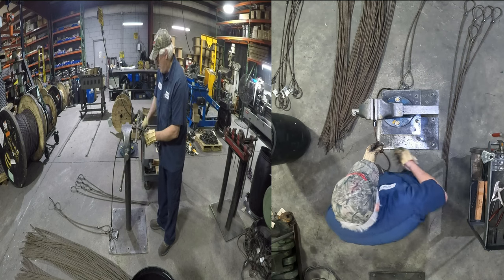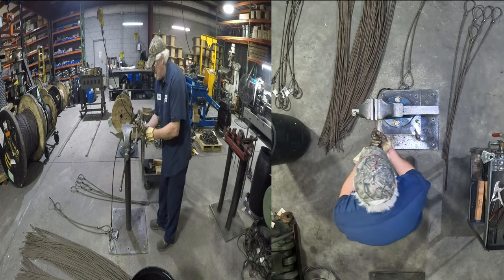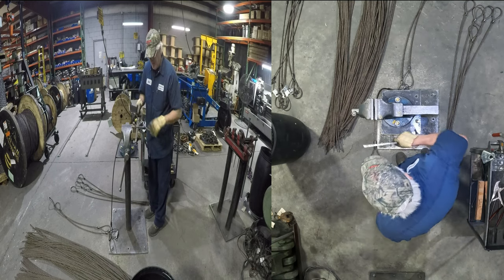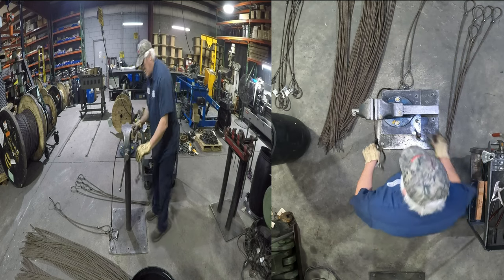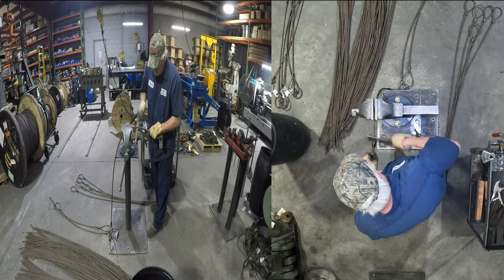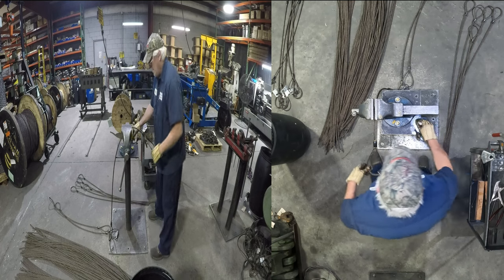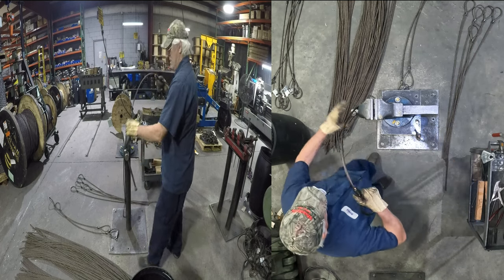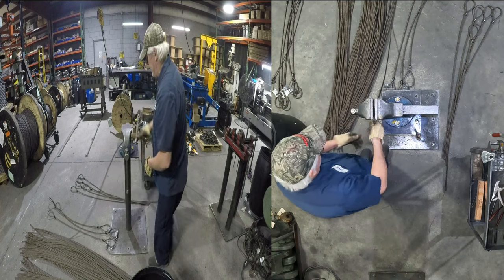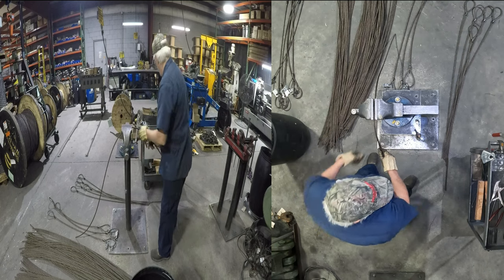But I think I told you I was going to slow that down. I don't think I did. I got talking again. I'm going to check it. I don't like the way that looks. I'm going to look just a little more. There we go. We will not put out a bad sling, I can assure you of that. And never have. Knock on wood.